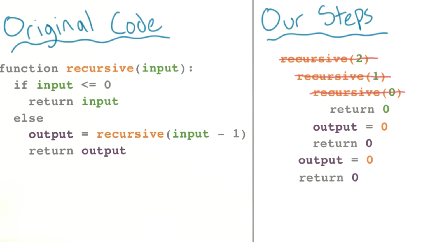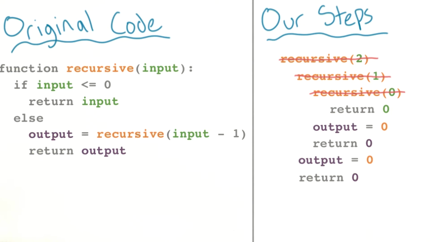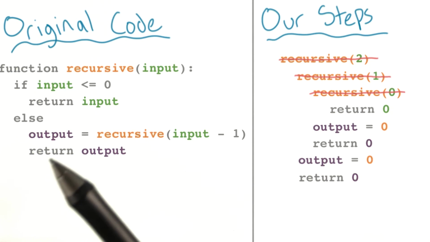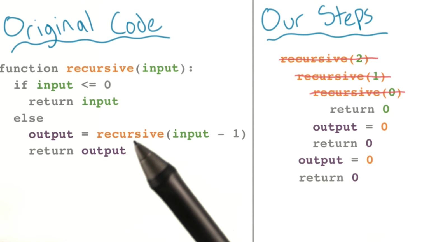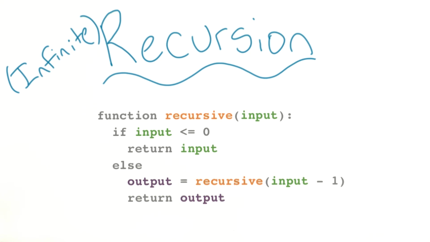I always used to think of it like my computer was just going on tangents. I started with this initial function, and then I kept calling something else and doing something else and doing something else, and eventually I would get back to the thing I was talking about originally. Remember, your code is going to go through these lines of code in order. It's never going to assign this output any number until you've hit the recursive block as many times as you need. Remember to be really careful when you're writing recursive code.